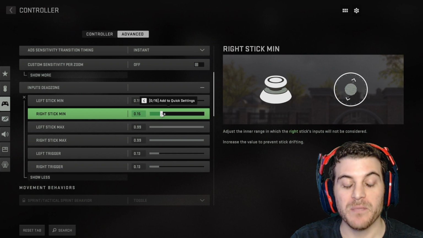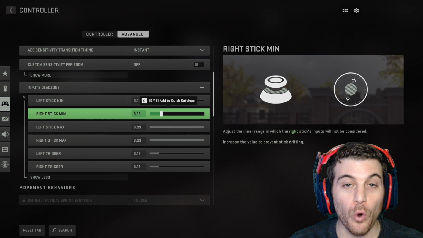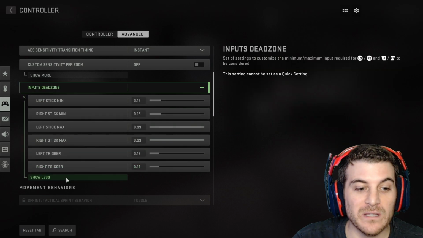It all depends, but you basically want to get it to a point where you're not seeing any movement on the screen from your look or your player movement. So if you're drifting, move it up little by little until it stops moving. I'm going to leave it on default for now, though.